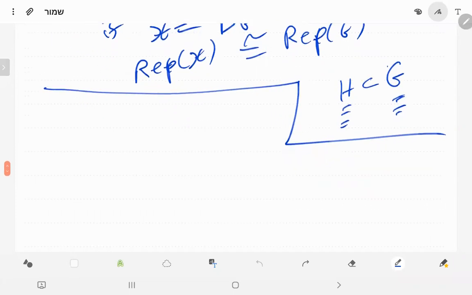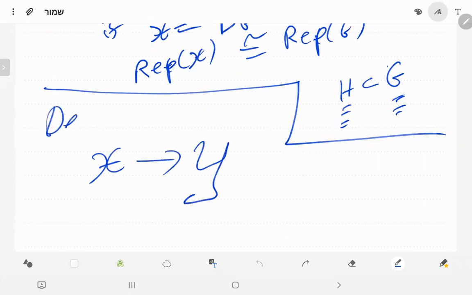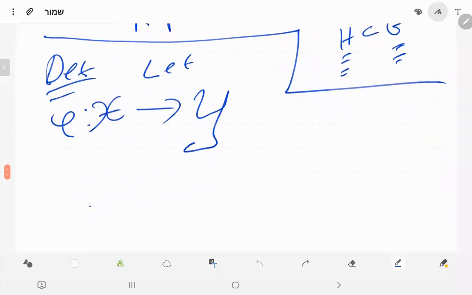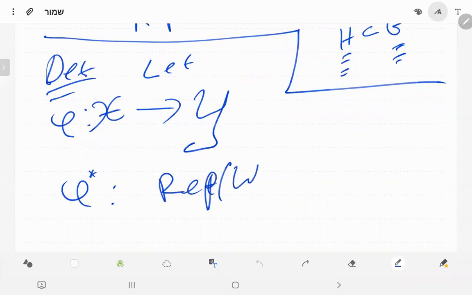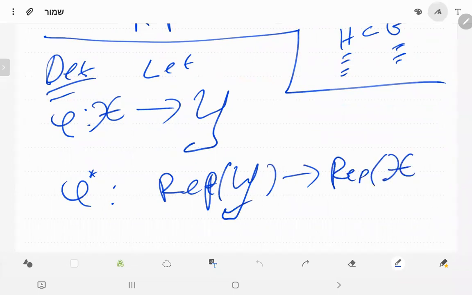So let's start with pullback, which is a very easy construction. Suppose you have two groupoids, X and Y. Definition: we have a functor phi between them. I want to define phi upper star from Rep of Y to Rep of X. Any suggestions?